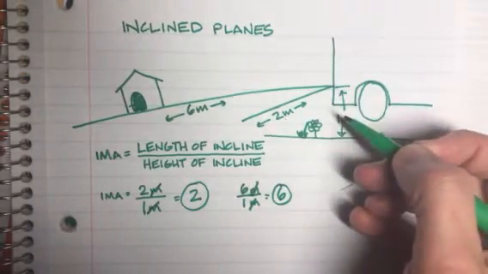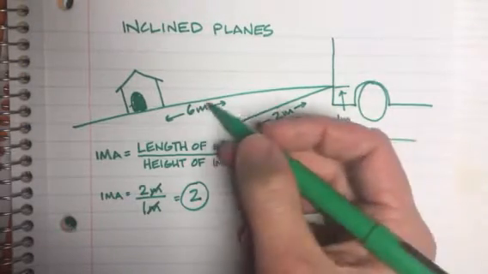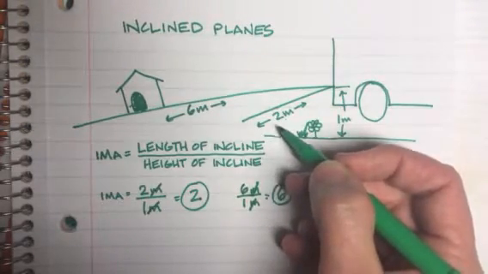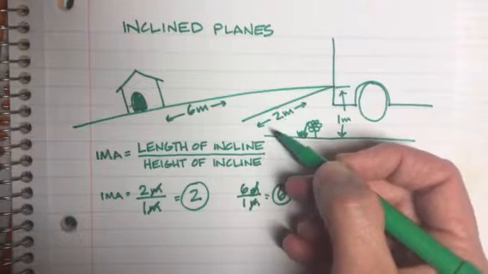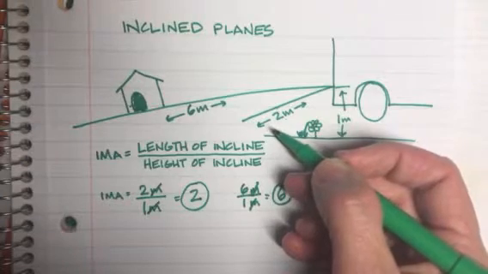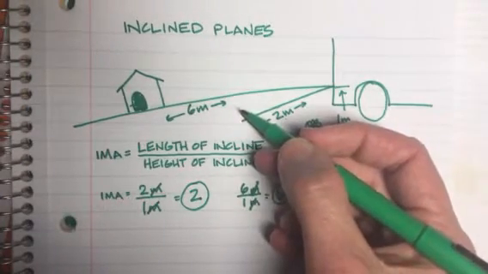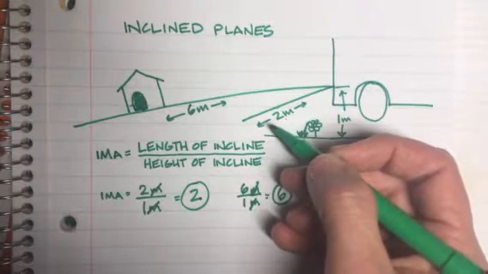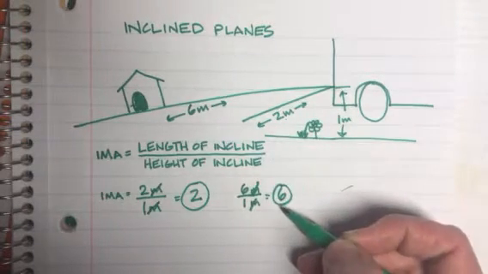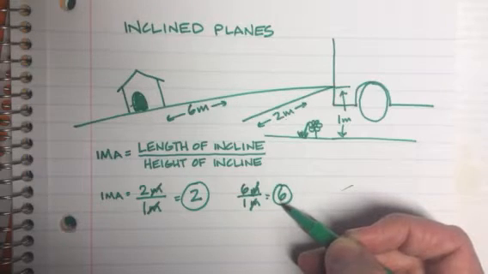Now, of course, this is oversimplified. We're not talking about friction here. There are lots of things we're not talking about. We're trying to make this simple so that we can separate the idea of an inclined plane from lots of other ideas that we've talked about already in physics and that we'll be getting to. This is just taking out the simple part of figuring out ideal mechanical advantage for inclined planes and applying it here. Something to remember, just the longer the inclined plane, the less input force is needed to push or pull the object.